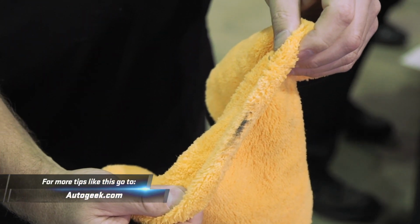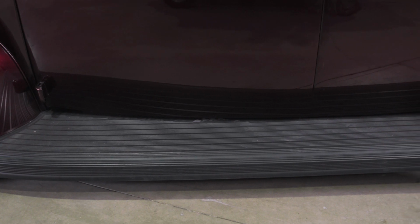Not only did Tim keep the drip rails, but he has rubber on the running boards. So how are we going to tackle that? Well, because it's rubber, like the tires, we're gonna put a tire dressing on there, but the key is we're gonna wipe it down really good so it doesn't make it slippery, so you wouldn't slip getting in and out of the car, and also will matte the finish, so it has a rich sheen to it, but not a glossy, oily look. Okay. Well, this car may not be big, but the workload of this car is huge. Yeah, it's a lot of work. Speaking of work, why don't you go get the drip rail on the other side?